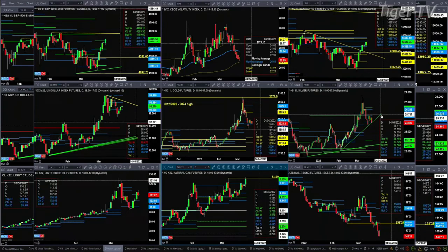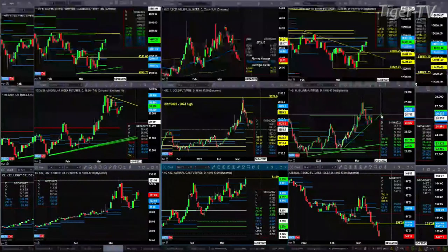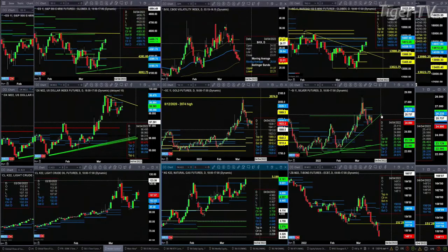If you take a look at light sweet crude, it closed above yesterday at the top of its new daily profile, and it's pulling back inside there right now, so not really clear what it wants to do. It looks like a breakout in natural gas, but truly it needs to close above $5.19. And the 30-year Treasury is getting trashed again — but today I believe is bar number nine of a TD9 count.